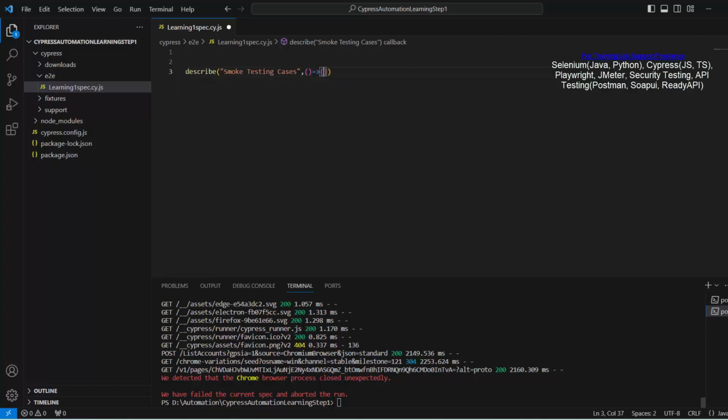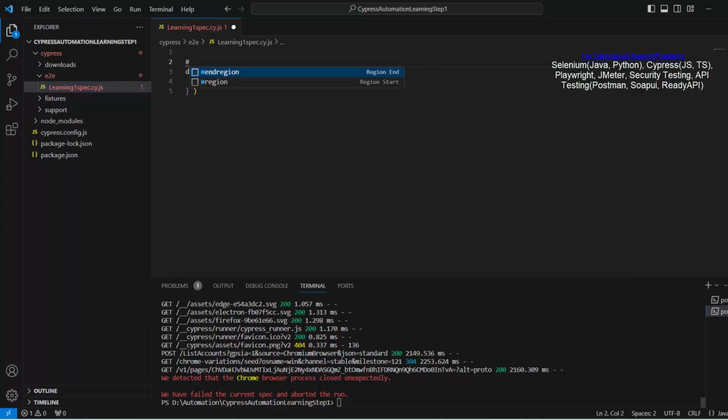Again, I'll explain the syntax. First of all we need to use the keyword describe. Here we have the brackets, and there we need to give the details. The first detail is the test suite name, so I've just given smoke testing. Now comma, after that we need to write brackets, equal to, greater than symbol. After that my test suite will be started. How? Curly braces start, curly braces end, meaning these curly braces show the body of the test suite. Whatever we are going to write between these curly braces will be part of the body. Now that's my test suite.